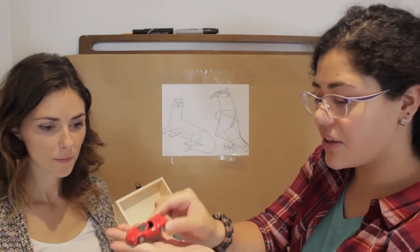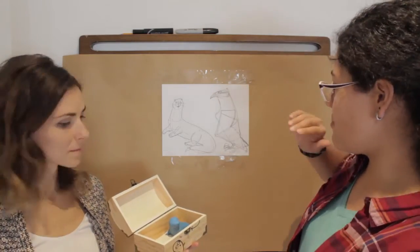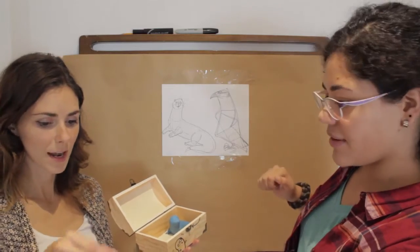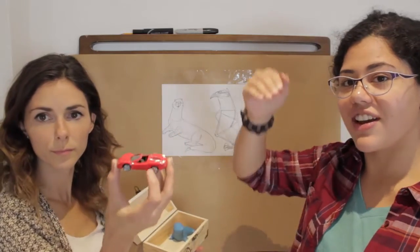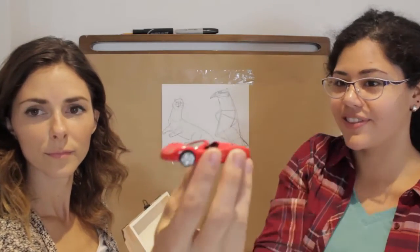we have a race car. The rigid forms here are like our little bird of prey over here, which are more triangular. Aerodynamic. Kind of, because when the osprey has to fish, it has to plunge into water. Just don't plunge your car. Please don't plunge your car.